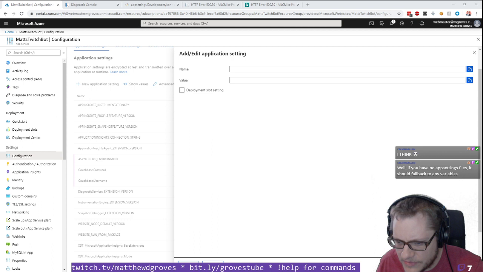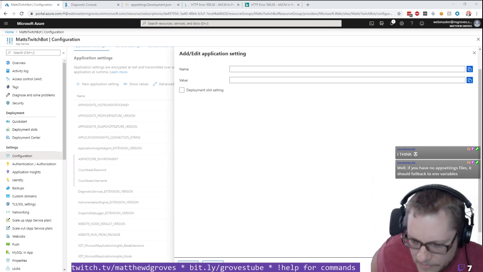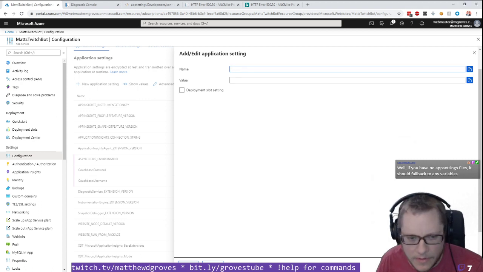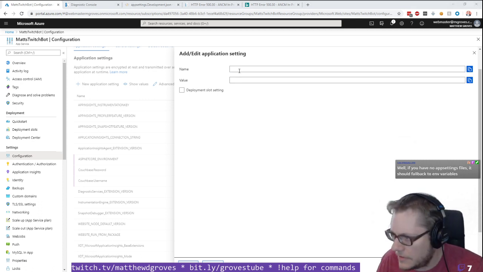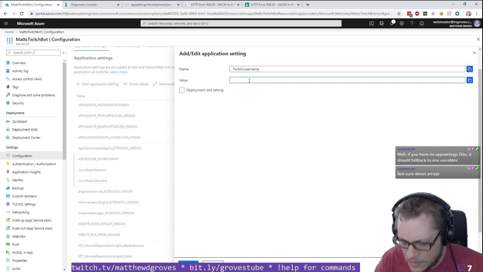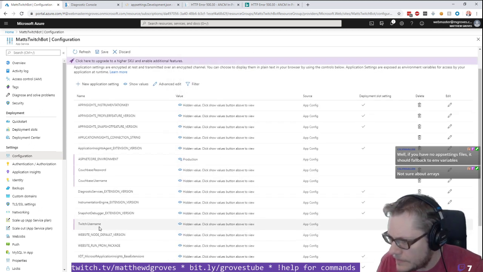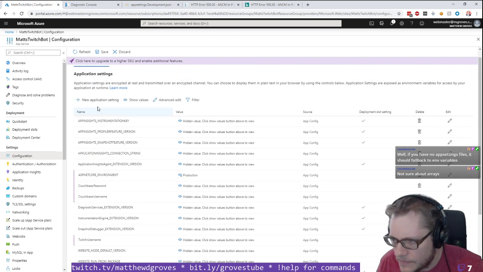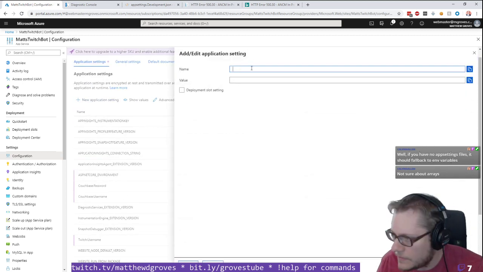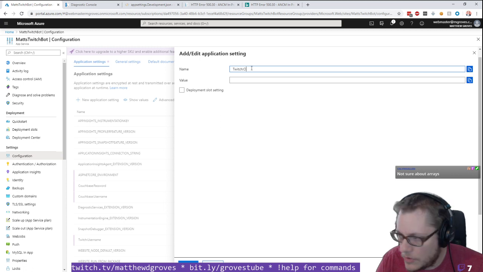If you have no app settings files, it should fall back to environment variables. And Twitch username. Twitch ones will be easy enough. There's no arrays there. Are you sure it's colon? Twitch OAuth key.